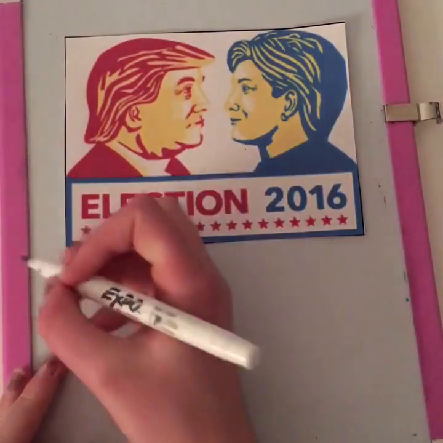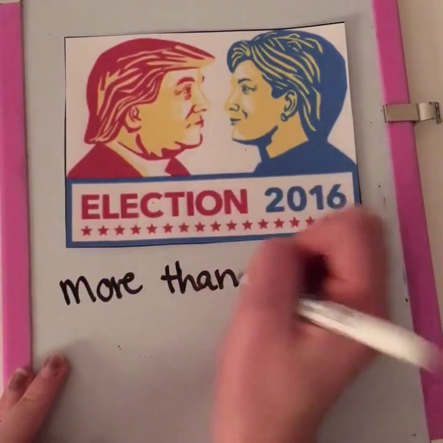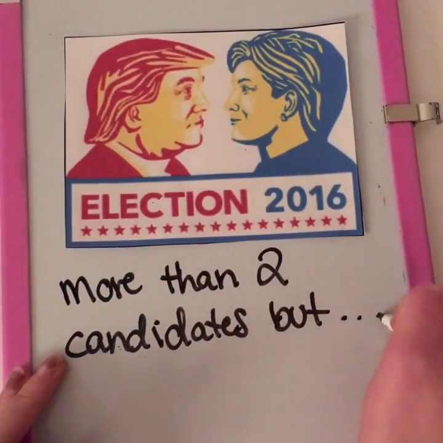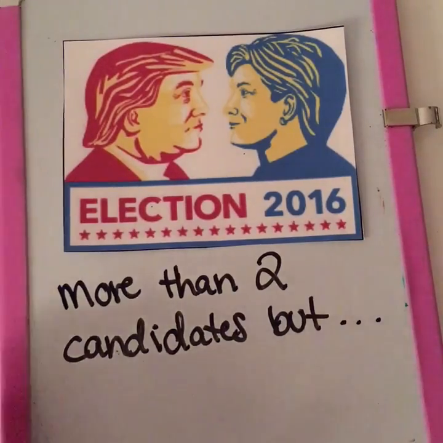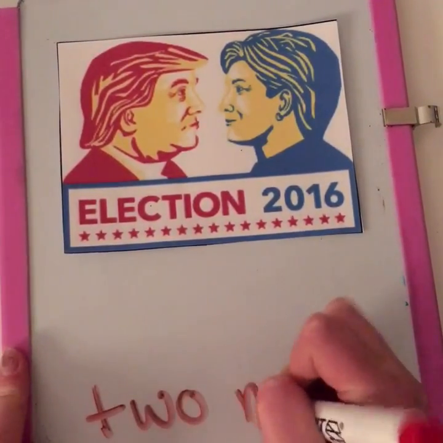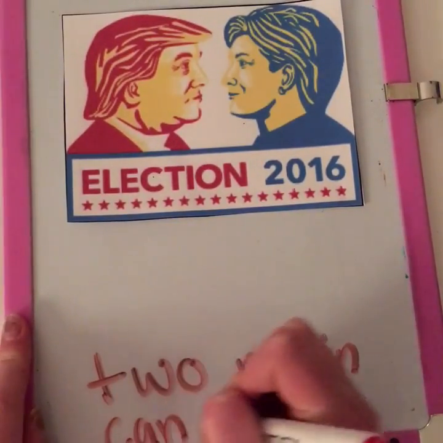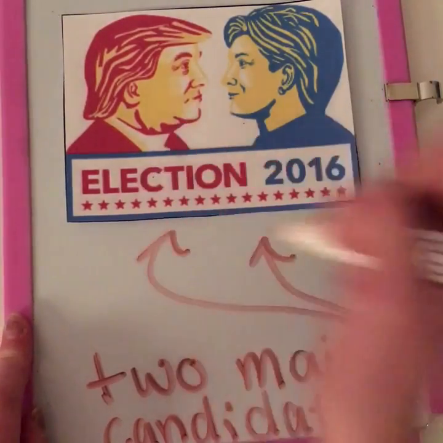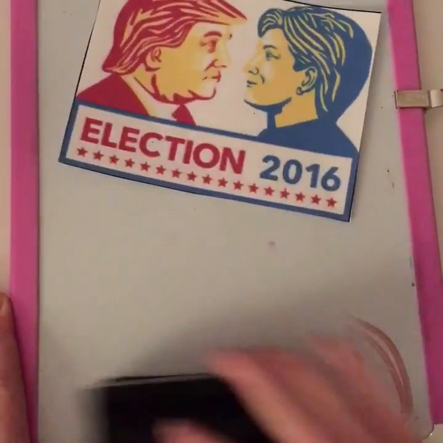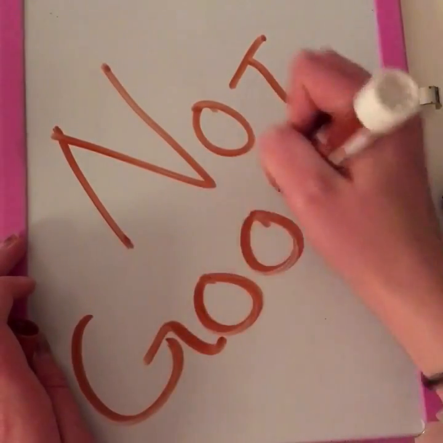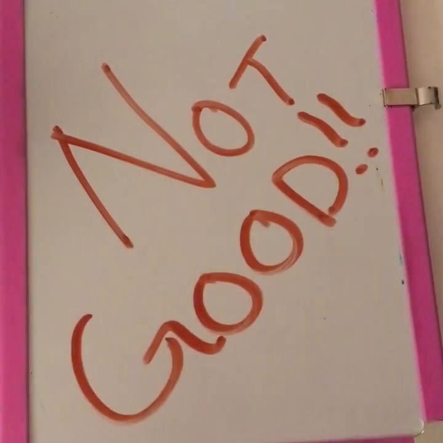If we look back to the election of 2016 in the American electoral system, we see that there were more than 2 candidates running, but the most campaigned and publicized were Donald Trump and Hillary Clinton, running for the Republicans and the Democrats. But these were 2 main candidates. And these are the ones we saw on the TV and in the news mostly. But if we think about this, it is not good because it makes people feel that they don't have a good vote if they don't want the 2 main candidates.